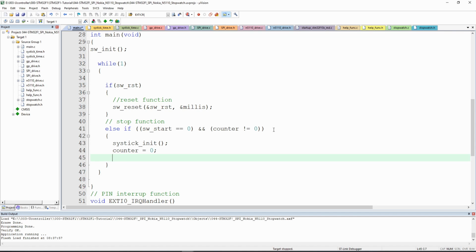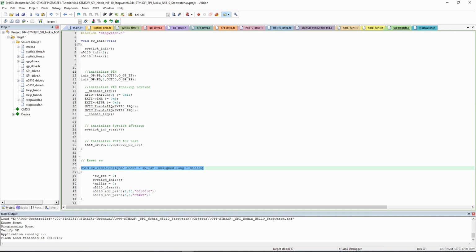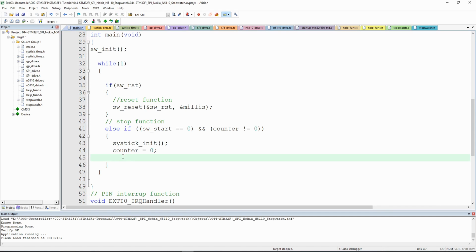So what we will do, we just copy the same as this function. Okay, and instead of start, we are going to put stop. And you can see if I don't add an empty space here, the T will stay. And actually I need to put here, no, it should be start, not stop. Stop will be for when we start the stopwatch. Okay, so that's really good. So here we do have almost everything.